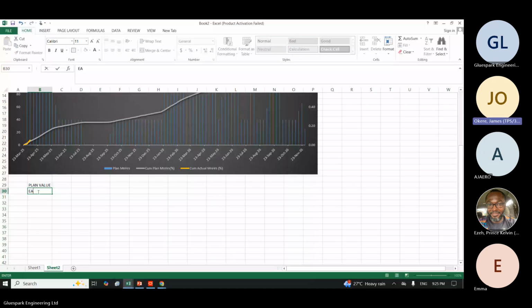Okay, let's do it like this. Let's say M value. Then we can also come and say variance.